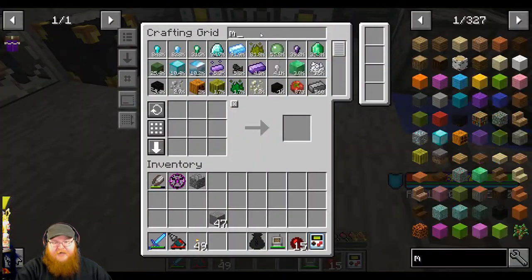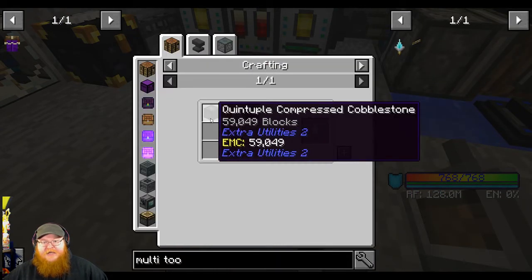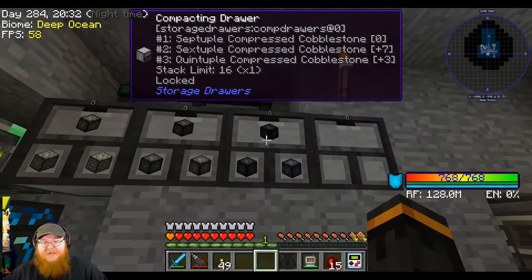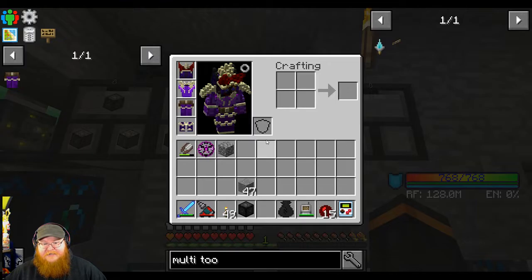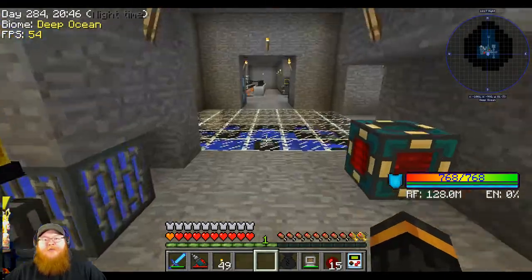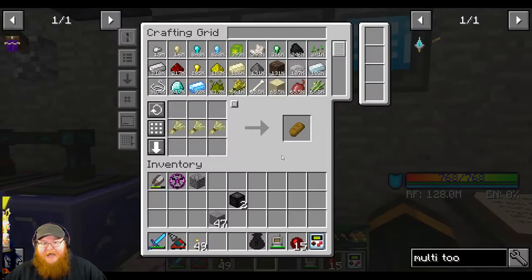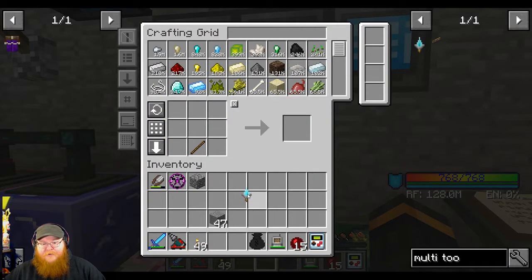So one of the things that we do need is a mining multi-tool. This multi-tool needs 2 pieces of quintuple compressed cobble. 2 pieces. So do we have quintuple compressed? That's septuple compressed. Oh, no, that's quintuple. There we go. We've got 2 pieces of quintuple compressed cobblestone. So we technically can go to the mining dimension today, which I plan on doing very, very soon. So we've got all that. We just need a cobblestone pickaxe. And there we go. The mining multi-tool.